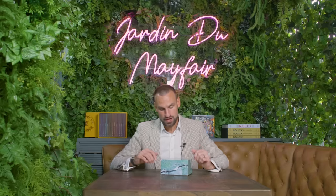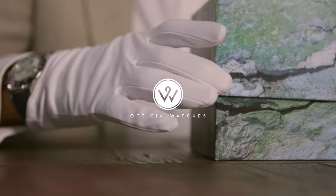And it's always nice to see old Rolexes in any condition, because it's just lovely to see that people are enjoying the older pieces as well as the shiny new popular kids on the block. I love the older Rolexes. Let's have a look, see what's inside.